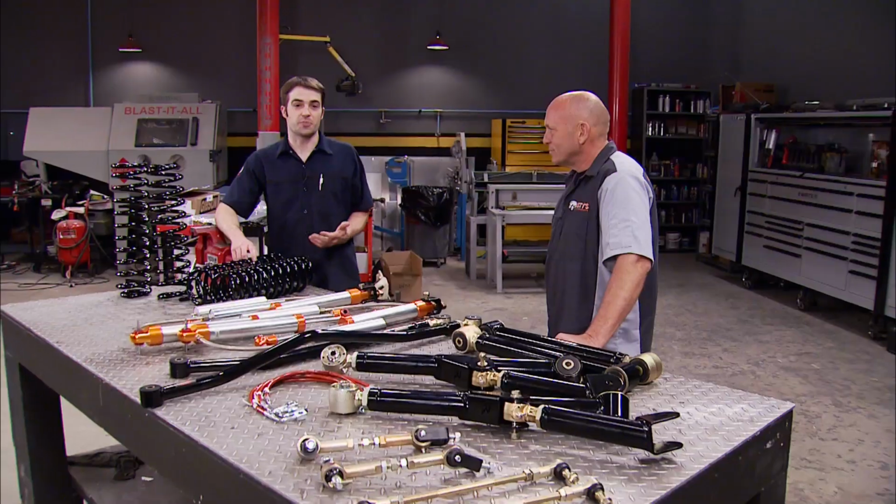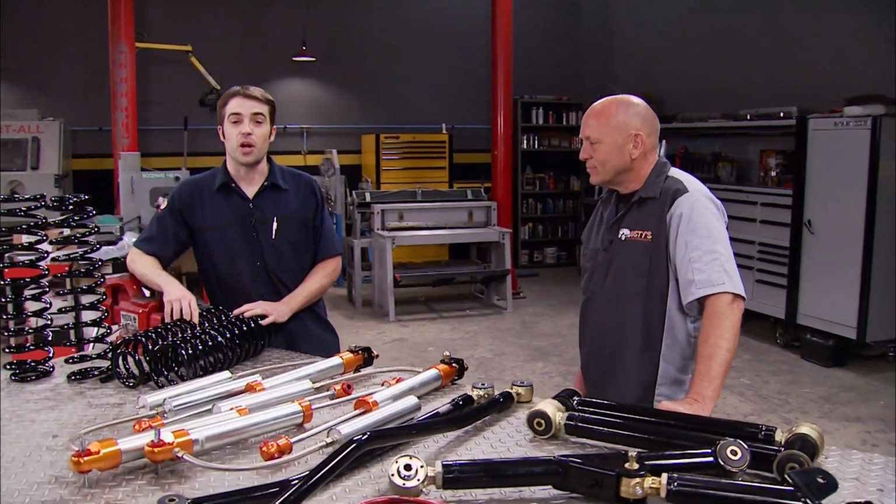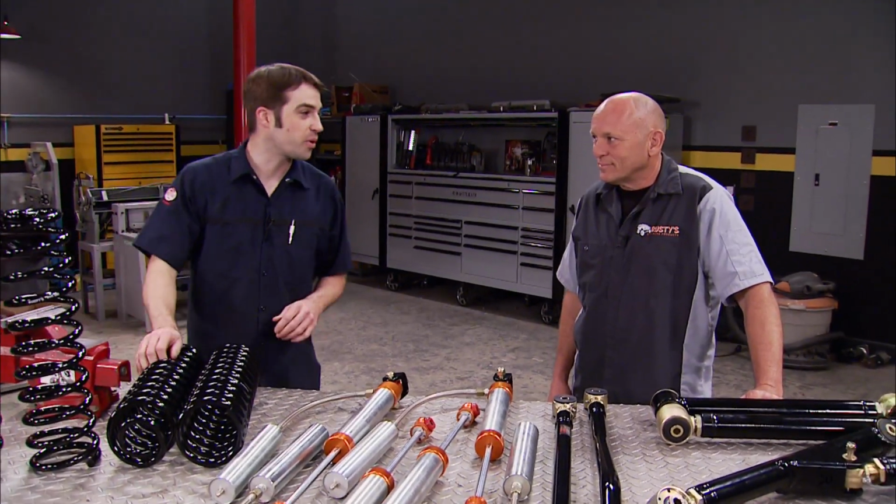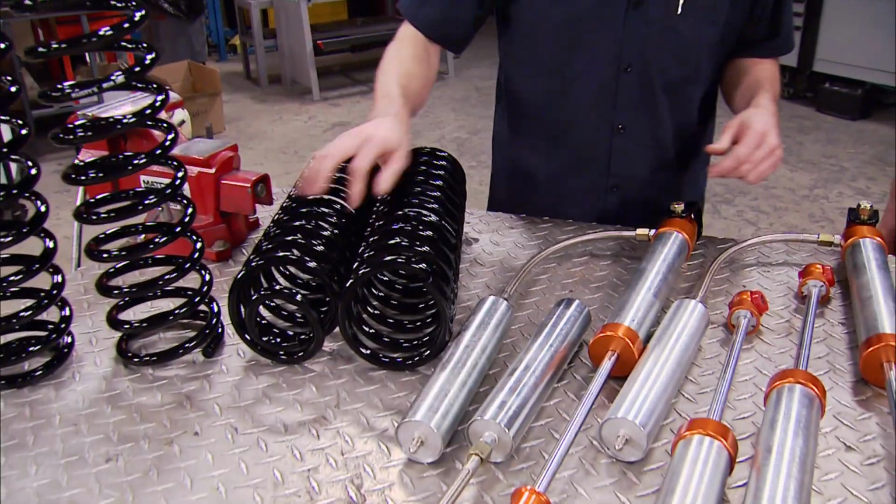All right, well, I'm going to get this suspension system installed, and maybe once the Jeep's all loaded down with parts and ready to go, we can meet up on some non-paved road and give these parts a little bit of a workout. Sounds good to me. All right, here's the plan.